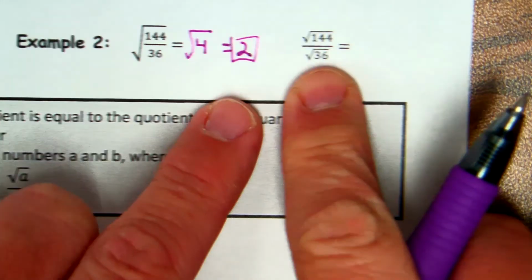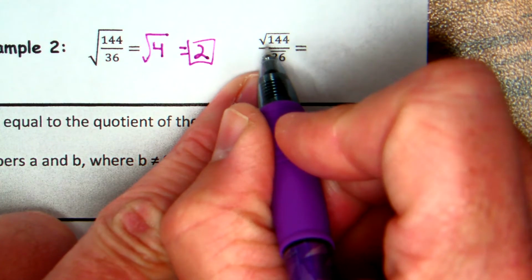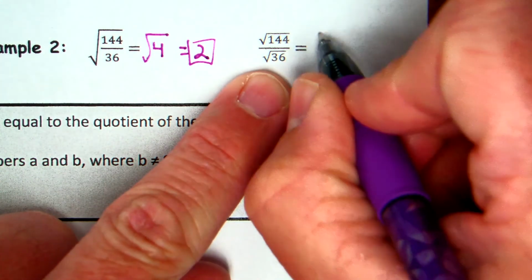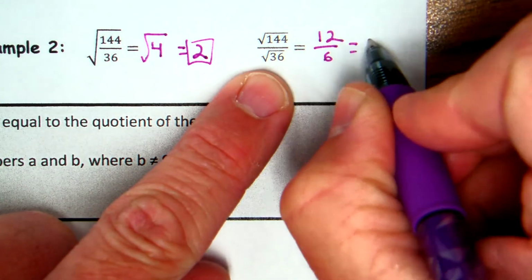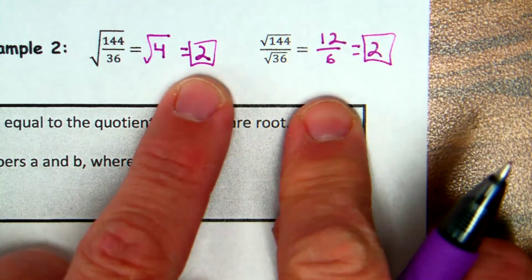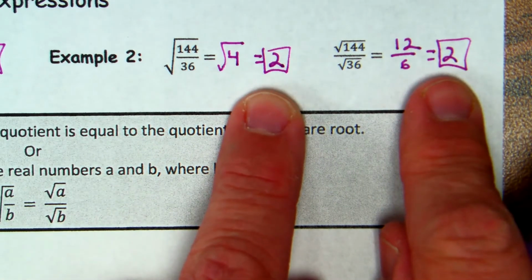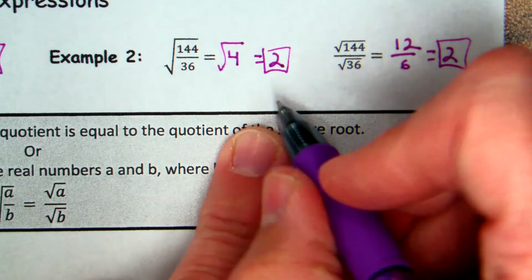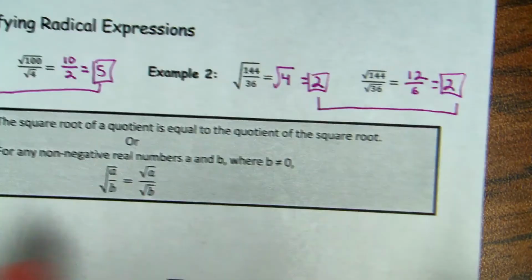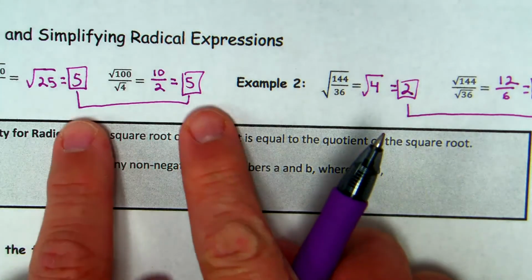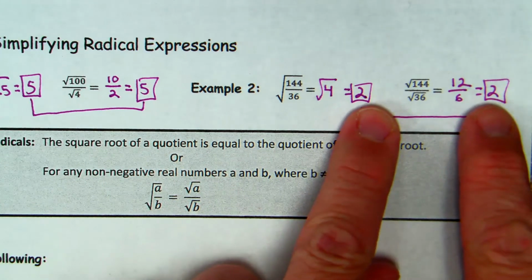Notice the second example, the square root of 144 divided by the square root of 36. The grouping symbol is that long division bar. So I do what's on top first. I do what's on bottom second. I divide last. And once again, I'm going to wait for just a moment so that you can see if there's a pattern here. Hopefully you've noticed that in both example 1 and example 2, regardless of which problem we're doing, we get the same answer.